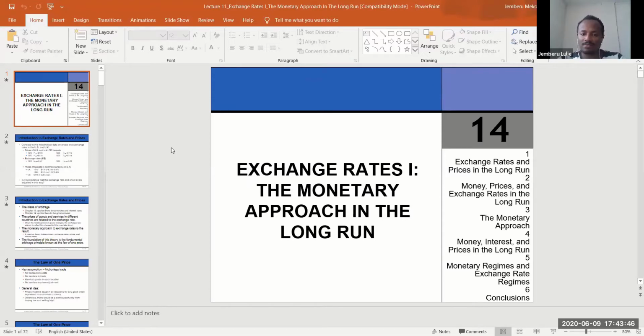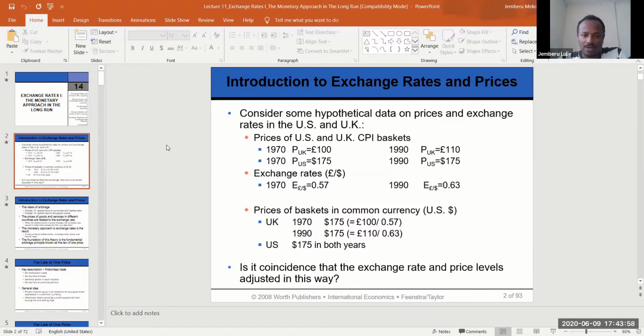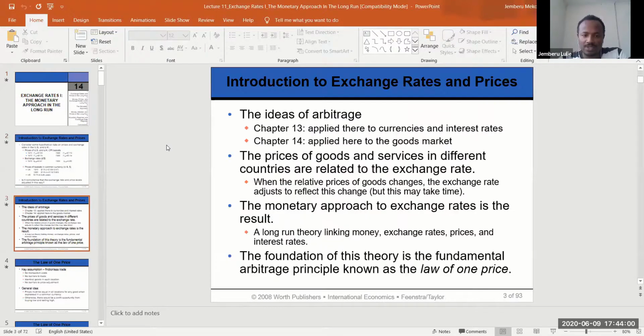Money demand and supply then has the interest rate. That is the whole story, nothing more than that, but you will learn a lot of interesting relationships among these most important variables. So there is background information from previous chapters, and today what we are going to see is the monetary approach to exchange rate.